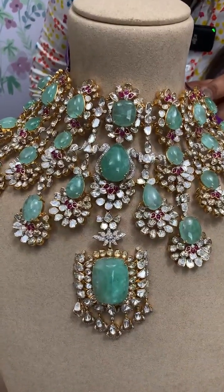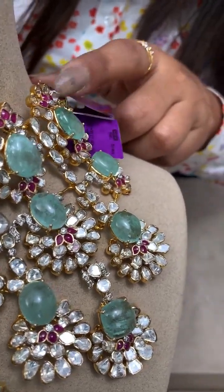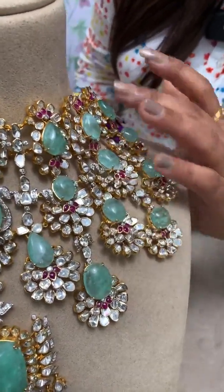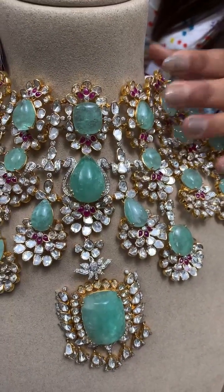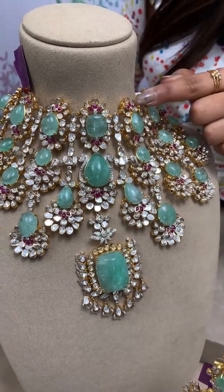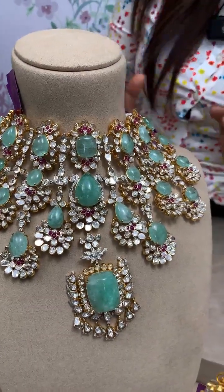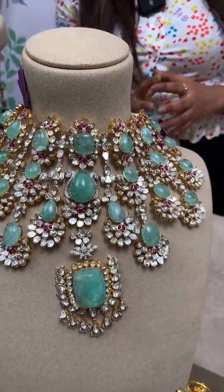Look at the details, dear. Russian emerald pota with ruby pota. On the upper side there is a floral design with ruby pota alignment. And similarly the polkis alignment. So this is like a small side motif. And next, with the same design, a slightly bigger side motif. And here it is like a pendant part, look, the same. Russian emerald pota in a pear shape alignment, and one layer of alignment with polkis, and the top and bottom side with a ruby pota alignment. In the middle, look, it is very big, like a square shape. And here in the pear shape, both sides have a white gold peacock alignment. And here again, connecting each layer, they have given us polkis, completely with a rich and royal look.